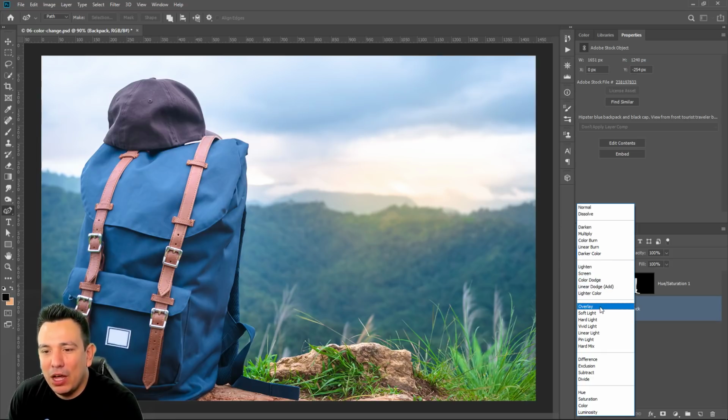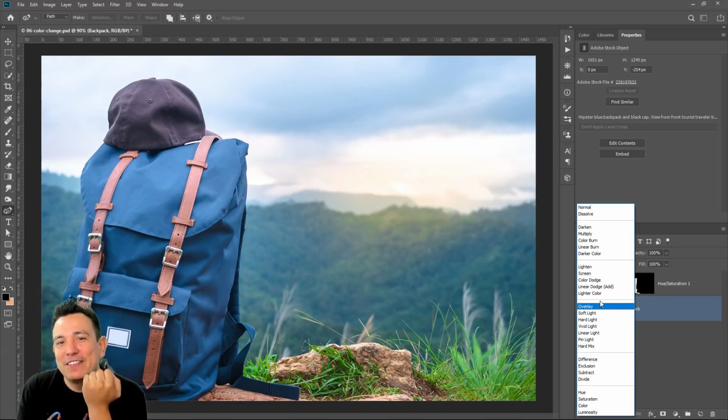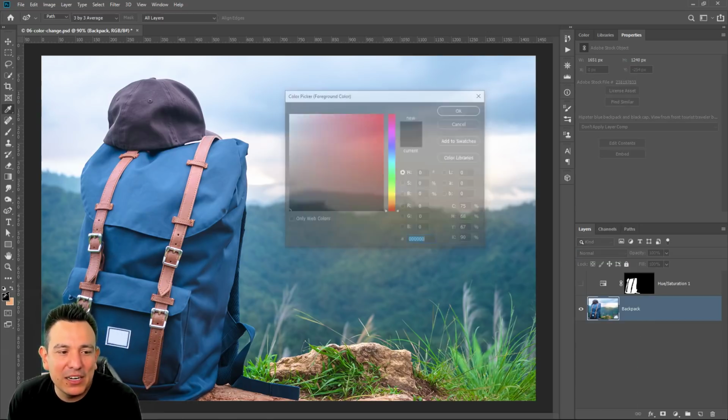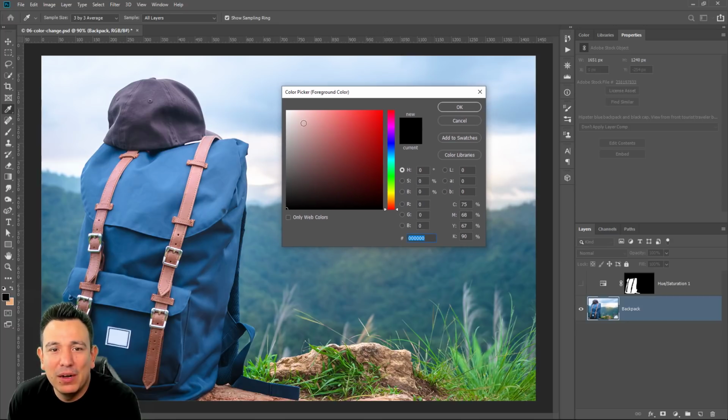And then you have the contrast blending modes, and these either make the layers below darker or brighter based on the pixels above. 50% gray becomes invisible, and if it's darker than 50% gray, it applies a darkening effect. If it's brighter than 50% gray, it applies a brightening effect. If you don't know what 50% gray is, it's actually quite simple to understand. I'll bring up the color picker. You can see that white is 100% brightness, black is 0% brightness, and the gray that's right in the middle, that's 50% gray. So with the contrast blending modes, anything that is brighter applies a brightening effect, and anything that's darker applies a darkening effect.